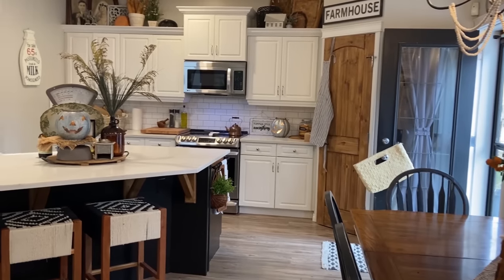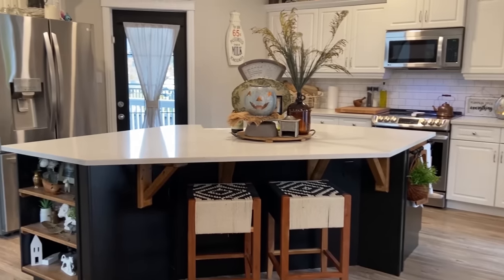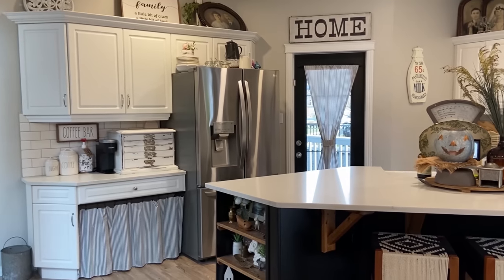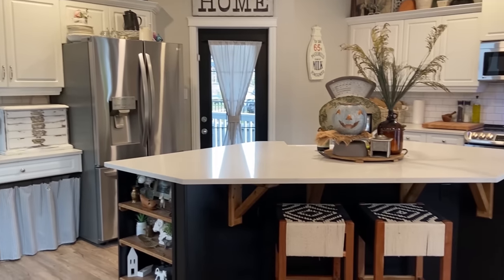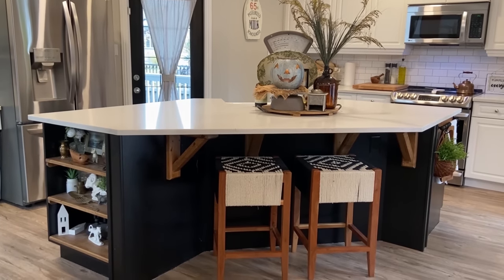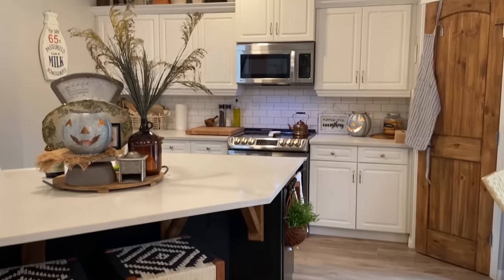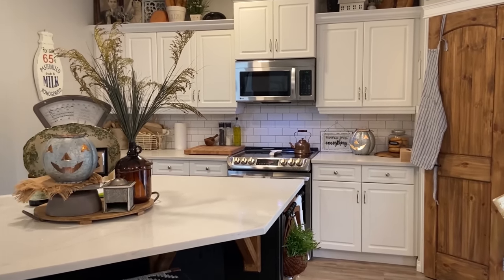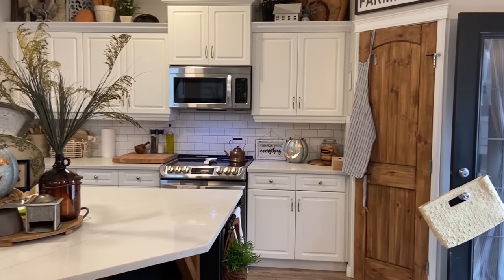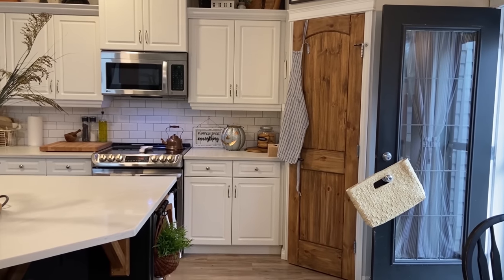As you can see I have an open kitchen with a very large island. We worked on this project last year — we added the marble countertops, the wood shelves and corbels, painted the island black, added the subway tile backsplash, and painted the crown molding white. Also, for my birthday this year, my husband blessed me with this beautiful wood farmhouse door on our pantry.